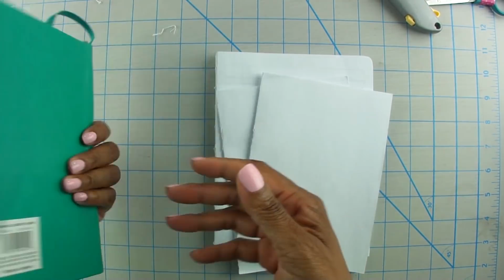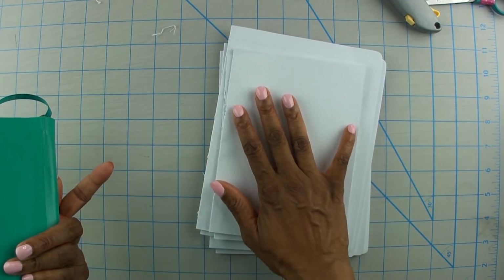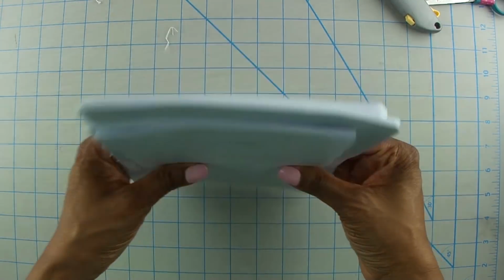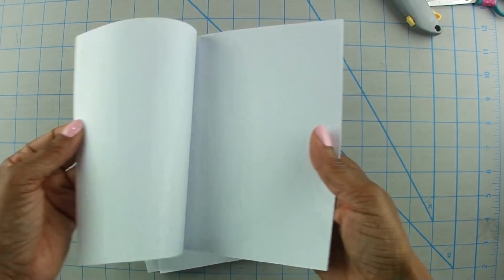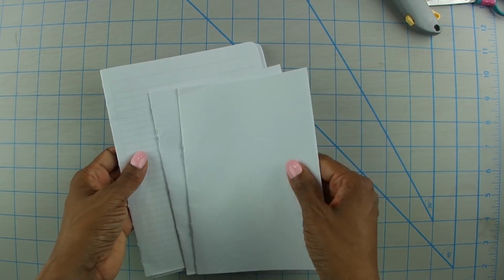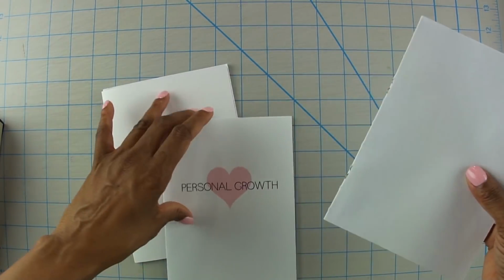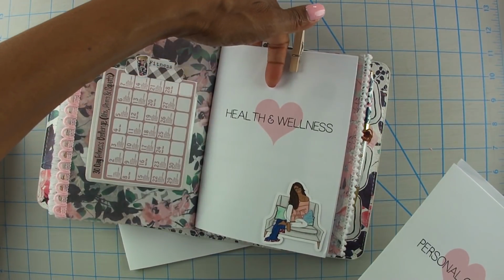So yeah, $5, about maybe 10 minutes worth of work, and now I've got some dot grid inserts. I don't know about the quality. I mean, it's not like Tomoe River paper or anything, but it'll do. So we got 8 inserts out of this. There's 7 sheets, so like 14 front and back pages, and I'm just going to work with these 2 that I already cut down for now. And I'm going to cover them with some covers that I made to match the ones that I have already been using.